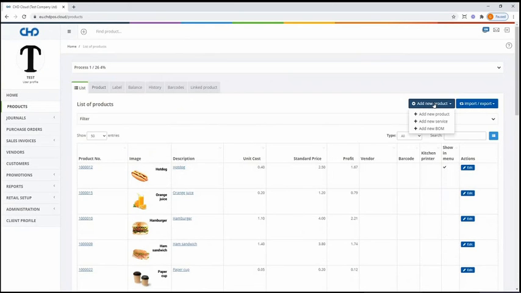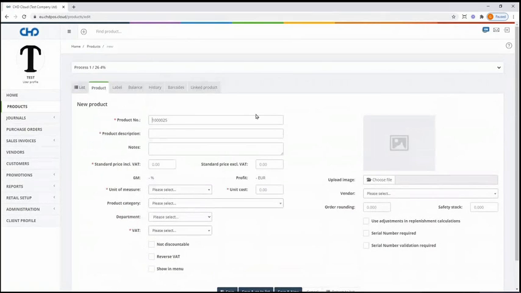Product card. Let's create a new product card. First of all, we have 3 types of products: product, service, and bill of materials or recipe. Let's start with the simple product. As you can see, several fields are marked as mandatory in the system, which means you must fill those in.